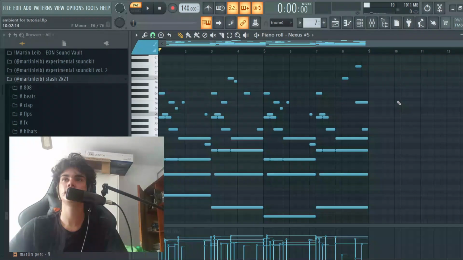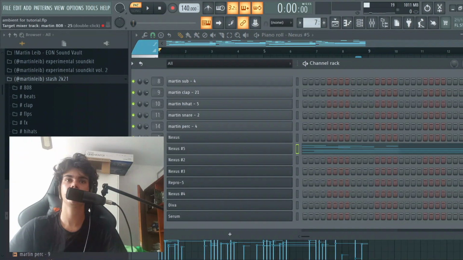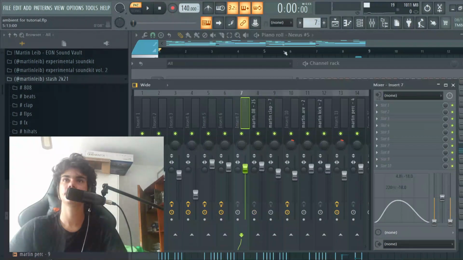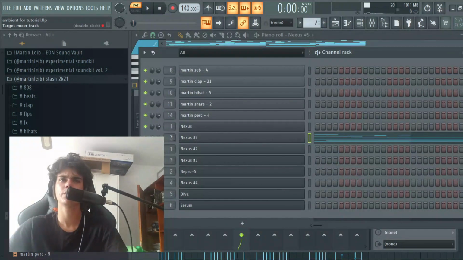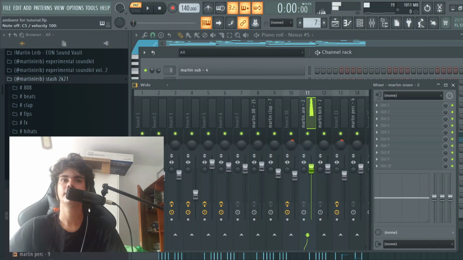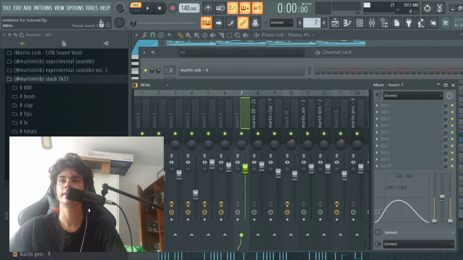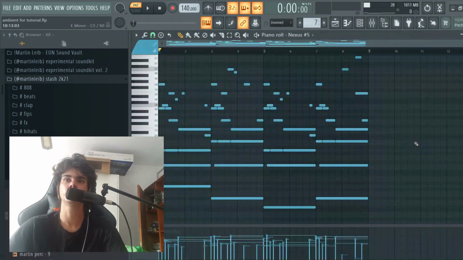I started with this Nexus Piano, and I used this preset called Soft and Tiny, which has a bit of low end and high end. I didn't quite like how it sounded, so I took down some of the excessive low end and excessive high end, and it's a pretty filtered piano now.